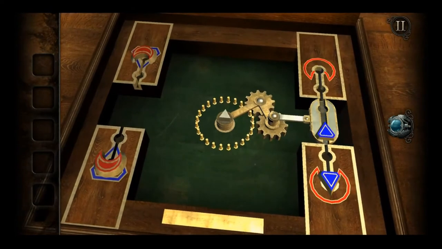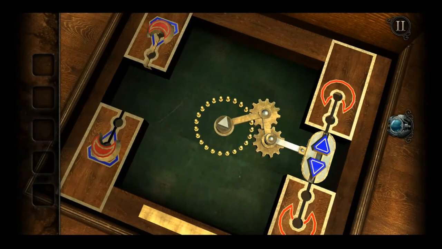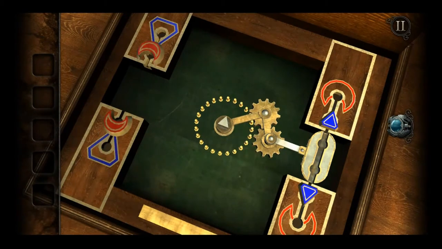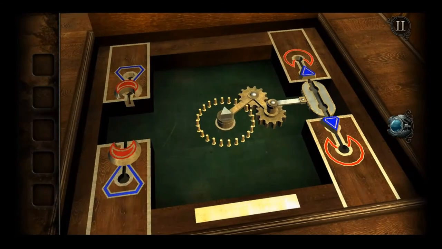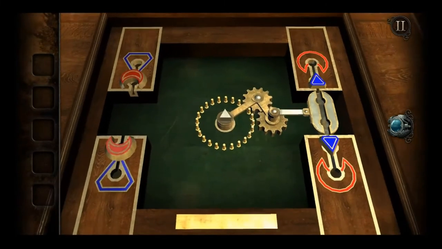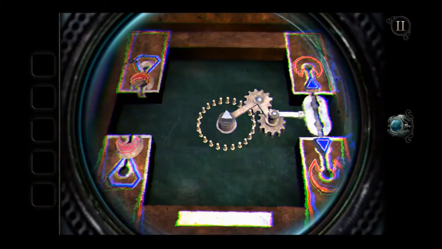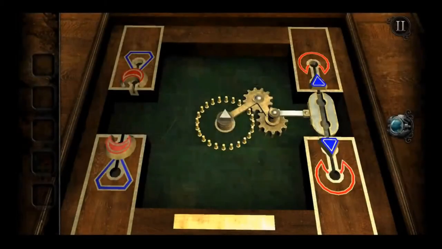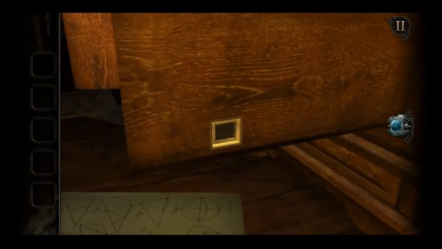What do we got here? Do we not? Do I need some sort of crank here? Does it need to crank? I think it needs to crank. So I see the shapes need to go onto the opposite ends here. I think I still need something in order to move the contraption. There is something down here though. Aha!